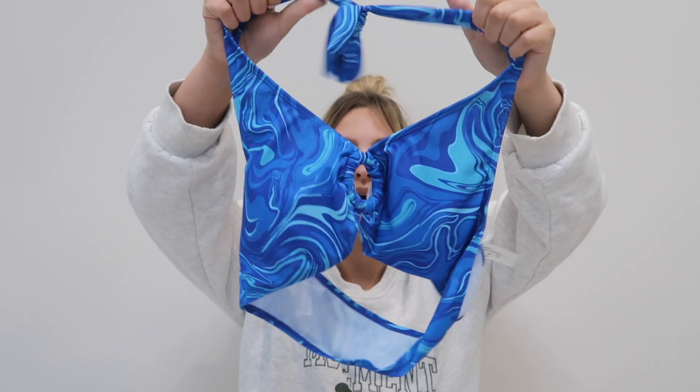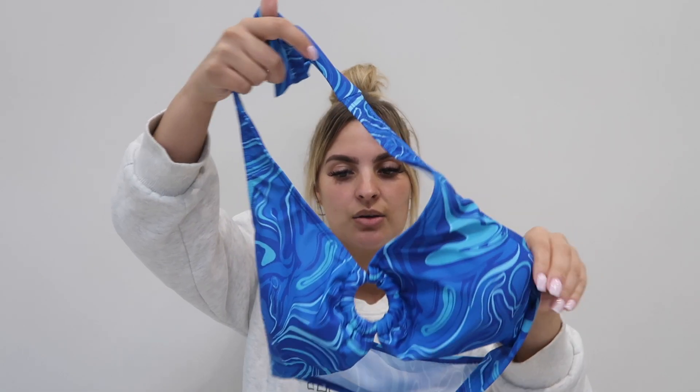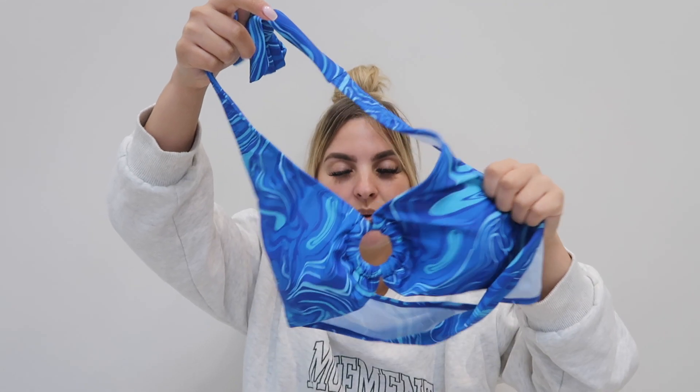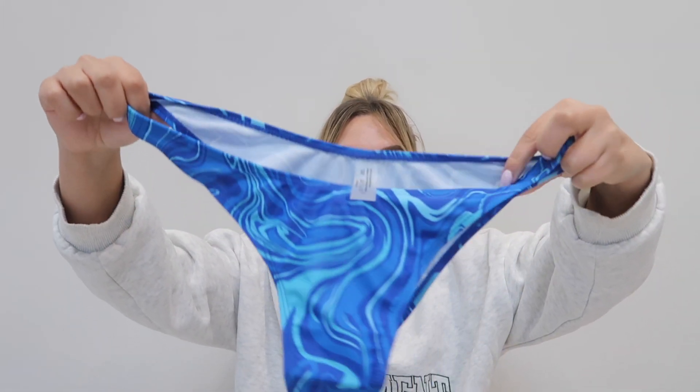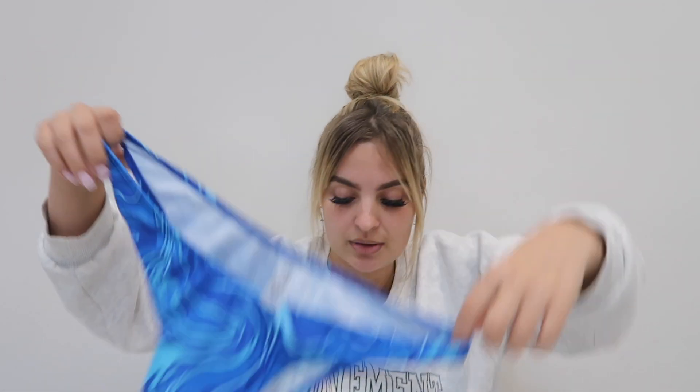So I did pick up a couple of bikinis in this haul because I'm going to the Maldives with work at the end of the week. I always get bored with bikinis quickly so I always need new ones. This top is a little different to what I usually get — it's not a tie one or anything. It looks big enough for my boobs, so I don't think there'll be too much of a problem. The only thing is whether the ring is going to give me really bad tan marks. And then these are the bottoms — I just liked the color, I thought they were cute.